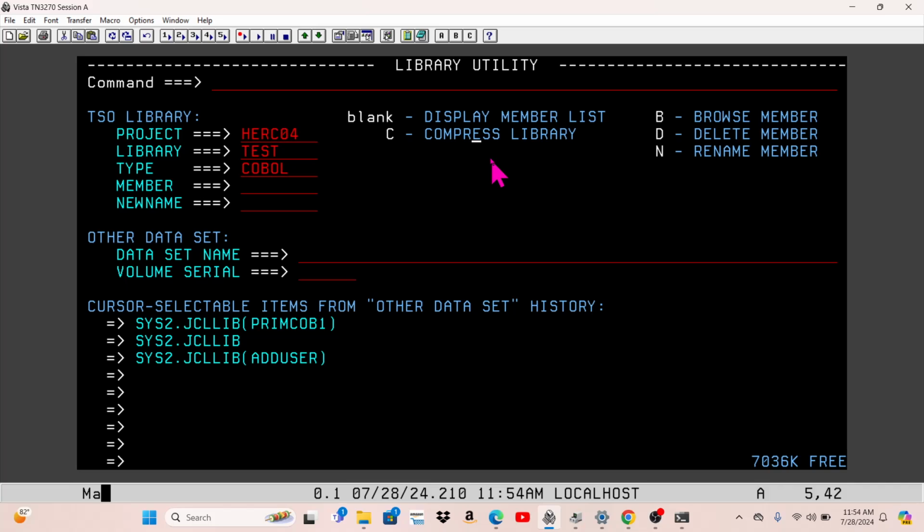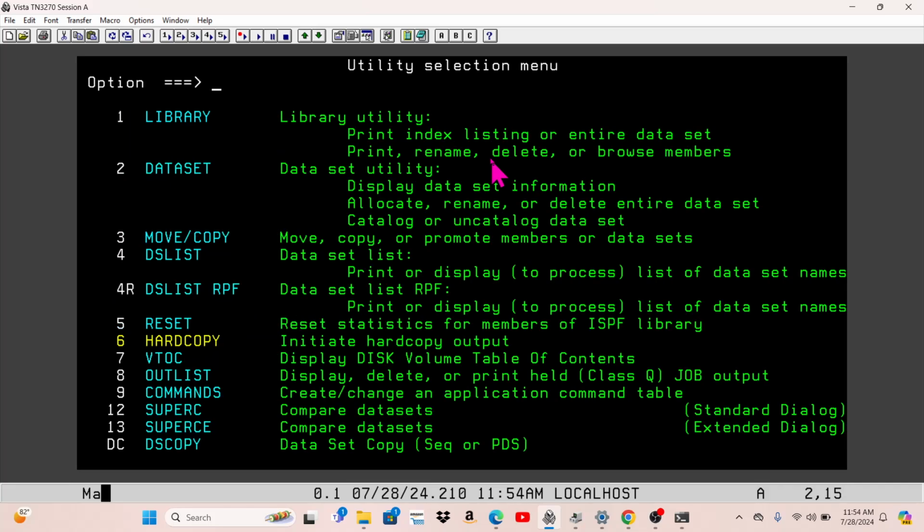A data set has a certain space allocation, and it will occasionally get filled up. And the idea is that you can compress the data set to free up more space. But this is screen one. Again, you set it up. I don't really use it very much because I can do everything else that I want to do a different way.